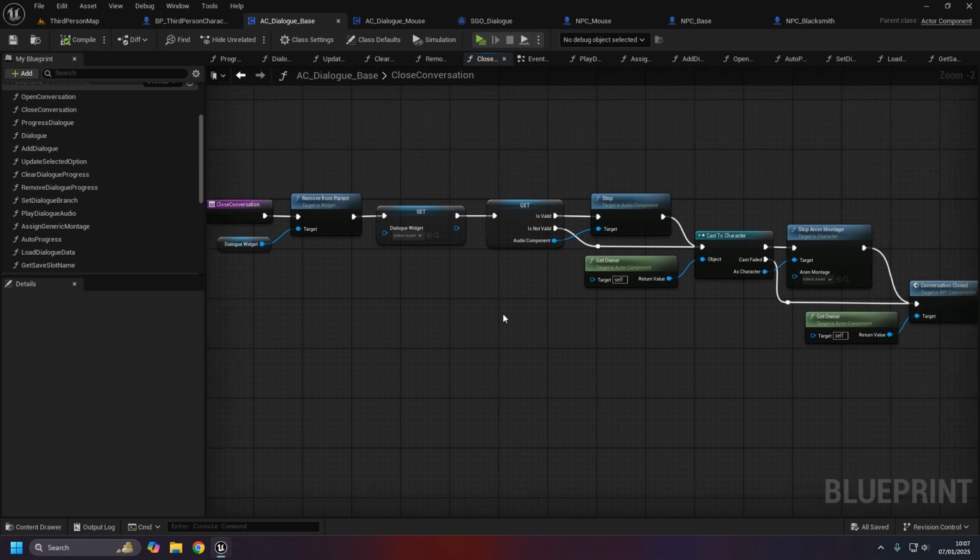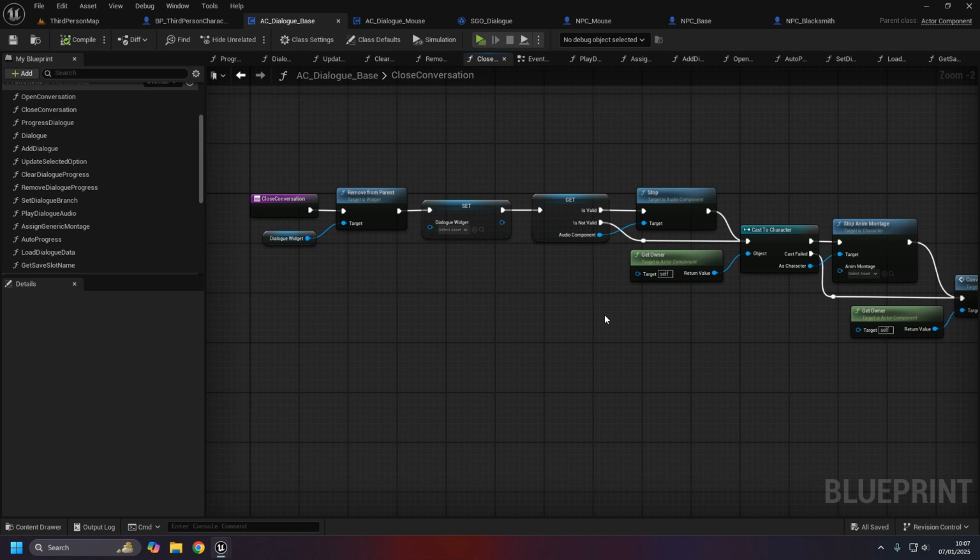I think for me, I would lean more towards doing it when the conversation's closed. But as I mentioned, you could do it whenever the player progresses the dialogue, so essentially when they've picked a new option. There are pros and cons to both, of course. It depends on how accurate you want it to be. But you have to remember that if you have some long dialogue with lots of branching options, and something happens to the game, it gets forced closed or something like that, before it gets to closing the conversation, then all that data would be lost.